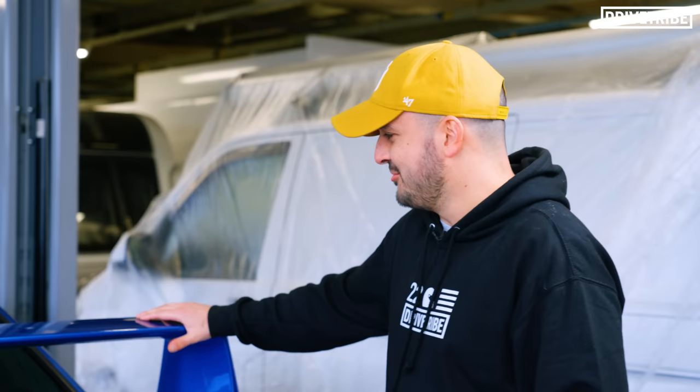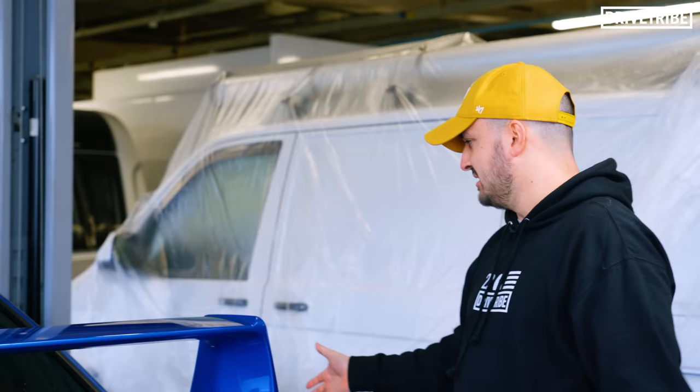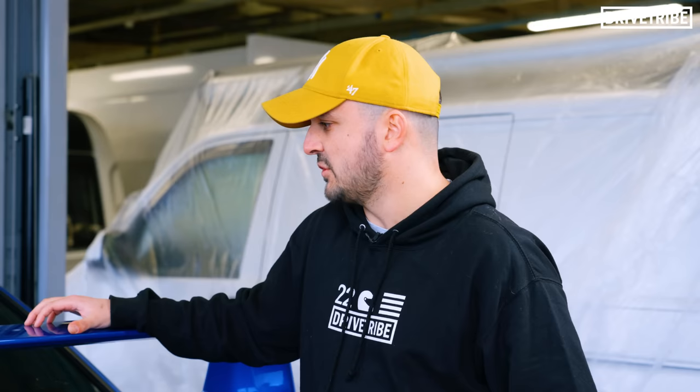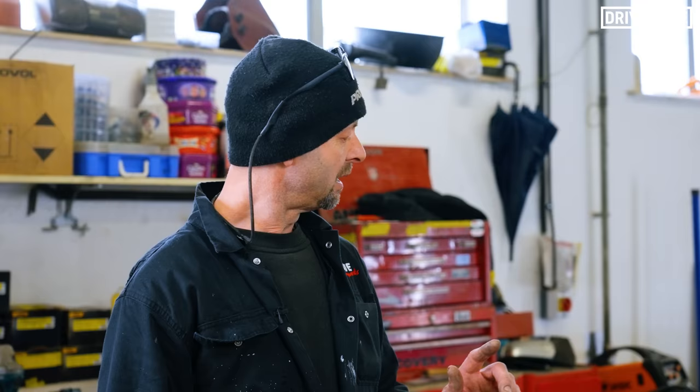Okay, so how are we going to tackle this then? I know we've got new parts coming for, especially the front bumper, but there's always been a bit of bubbly rust. How are we going to tackle this? Front bumper's not an issue. We've got a new part coming. Yep. Whip it off, paint it, bang it back on. Cool. The back arches, we're gonna rip the back bumper off, take the lights out, take the paint down to bare metal, and whatever rust is there, we're gonna cut out and replace with new arches.